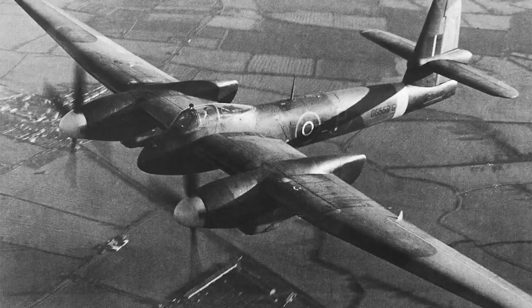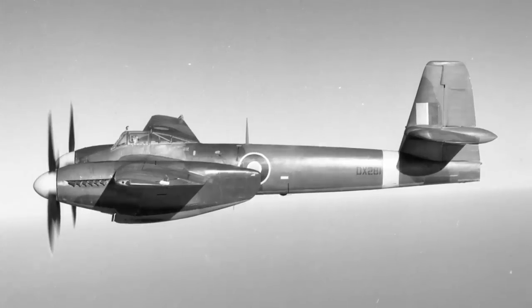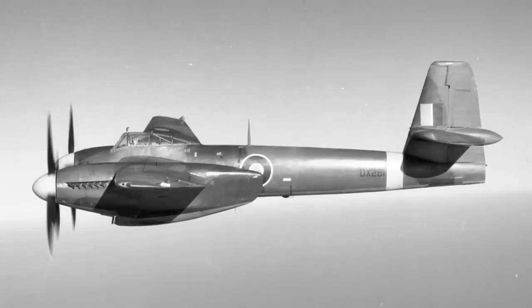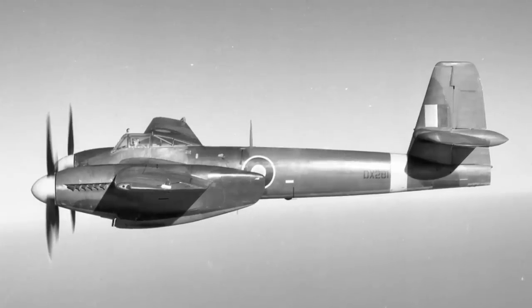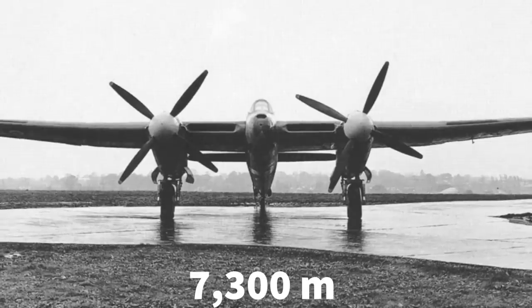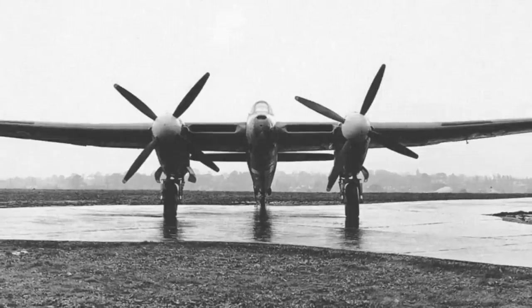The P-14 was ordered in January 1941 and flew for the first time in November 1942. It was equipped with Merlin 61s, the same as fitted to the Supermarine Spitfire Mark 9, and subsequent production Welkins would be fitted with Merlin 76s and 77s, which rotated in opposite directions from each other to counter engine torque. The Welkin also had an extremely strong cockpit construction to allow for pressurisation, including a double-skinned perspex canopy with warm air blown between the layers to prevent freezing. The pressurisation was not perfect however, with cabin altitude set at 24,000 feet, meaning the pilot still needed to wear an oxygen mask and a high-altitude survival suit if he had to bail out.